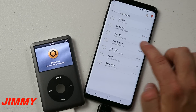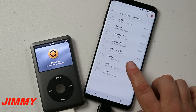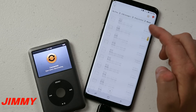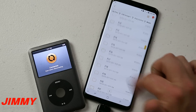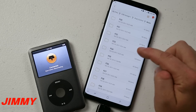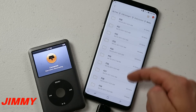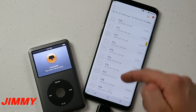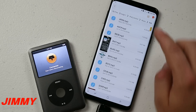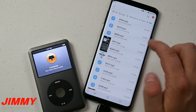Once you head into that screen, click on iPod Control, and then click on Music. Once you're inside the music folder, you're going to see a whole bunch of condensed file names or folder names. F00 stands for folder zero, then folder 01, folder 02, folder 03, and so on. Each folder will show you how many items or music files are inside. I'm going to go to folder 25 just for fun — here are those condensed file names, which is a way to save storage on the iPod.